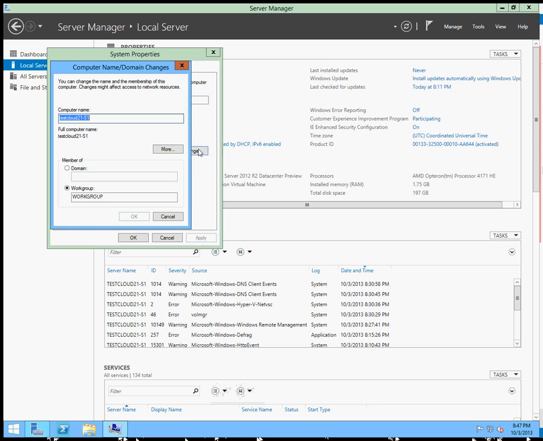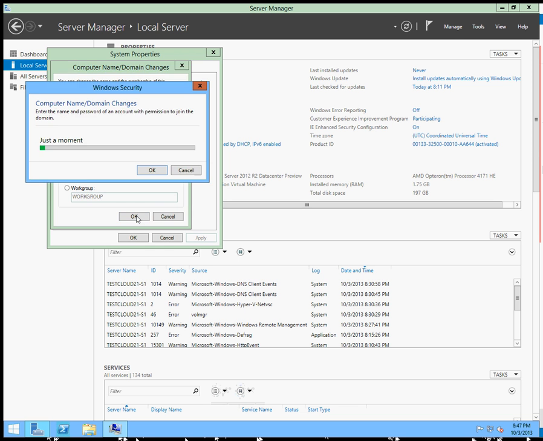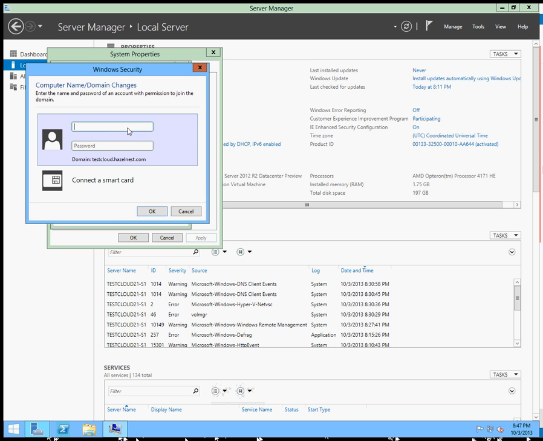So we'll go to change. We want a domain, and the domain is testcloud.hazelnest.com. Hit OK. We authenticate.